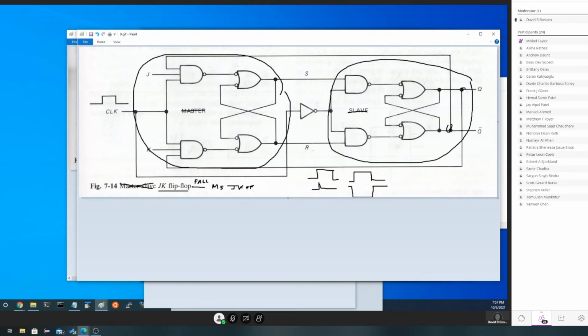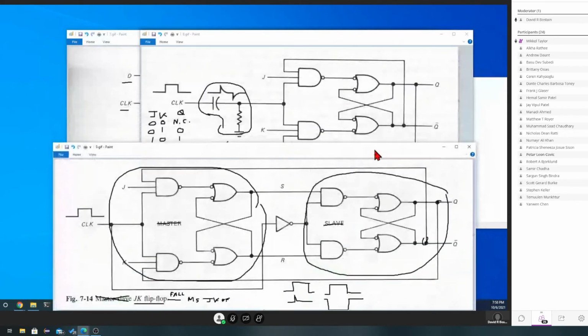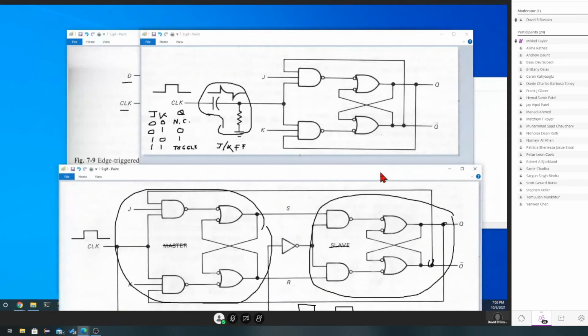Let me move this out of the way so I can see who's in the class. Mikhail, do you have a question? It's not really a question, but could you go to the previous slide? I didn't finish copying it down. I'm going to give you copies of these. You don't need to copy them down. If you did, that's good, but I'll give you printed copies. Okay.